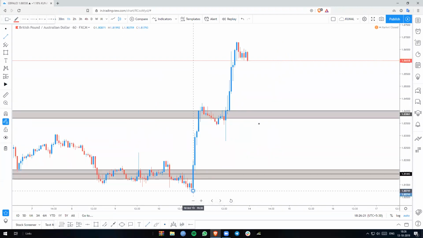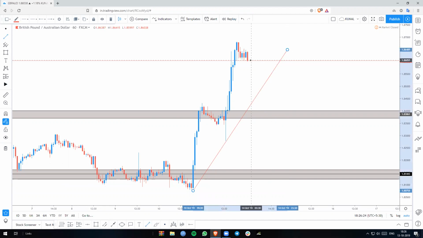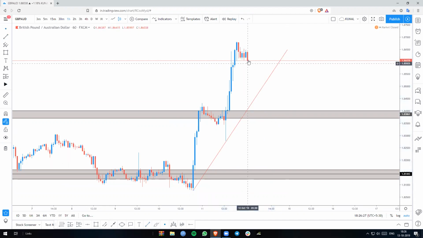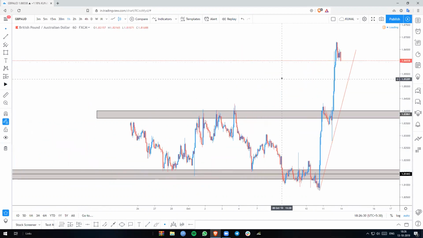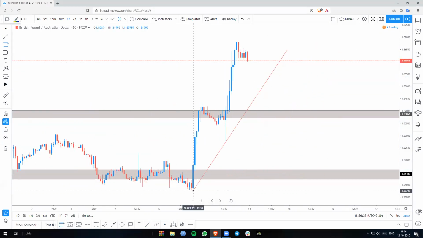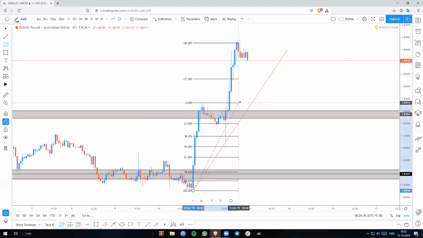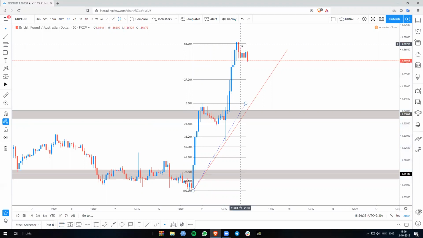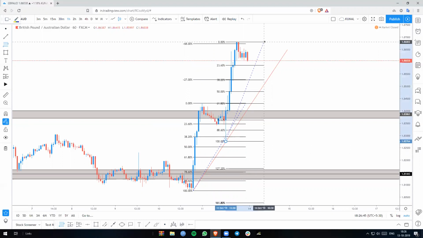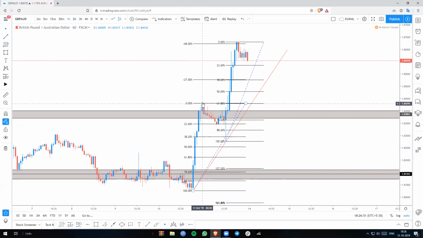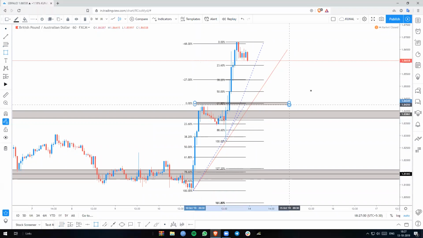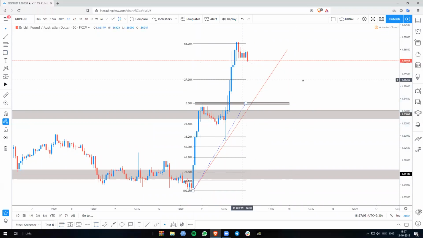So what I can do is it's like the same as we had on GU. Okay, so for me, realistically, we still have some space to the downside because let's take a look at some Fibonacci, low to high. You see how it perfectly rejected minus 68, and then now what I can also do is I can have this previous structure, and it's kind of aligning perfectly. The previous structure high is aligning perfectly with 61.8 and also aligning with this trend line if it comes down. So that's my anticipation there, that this trend line holds a lot of weight for me. I'll just keep this TL there.